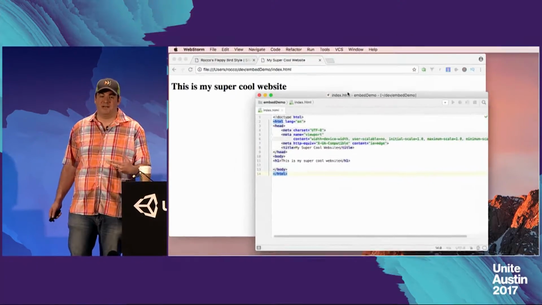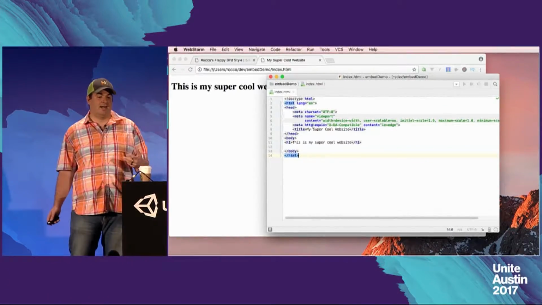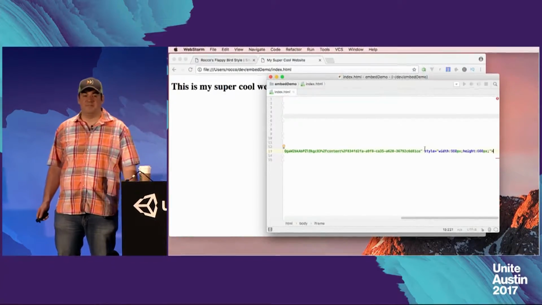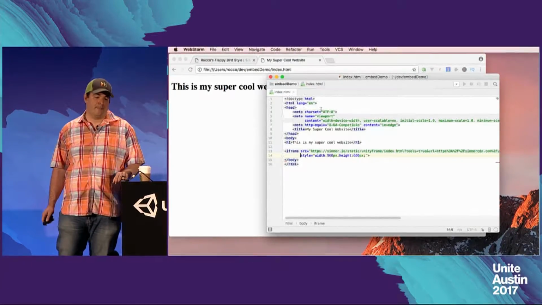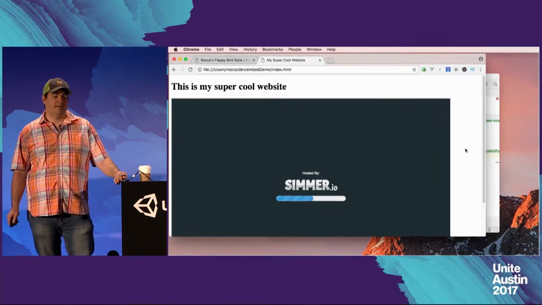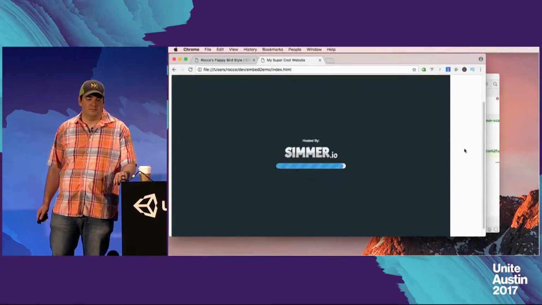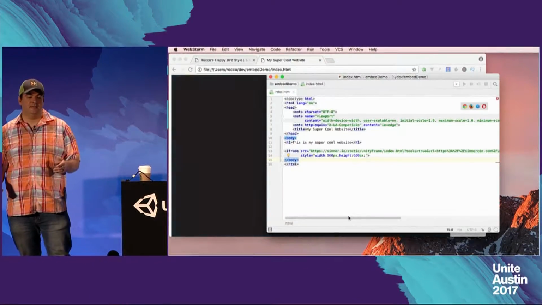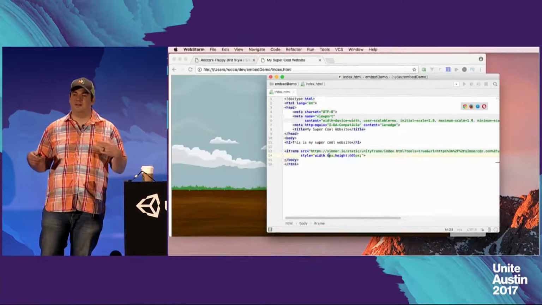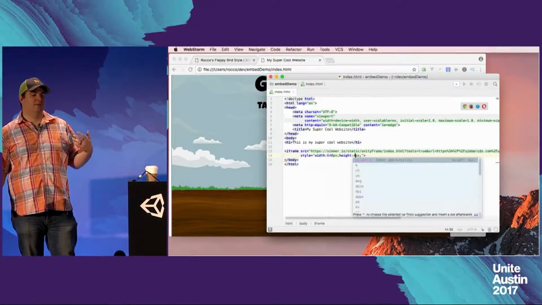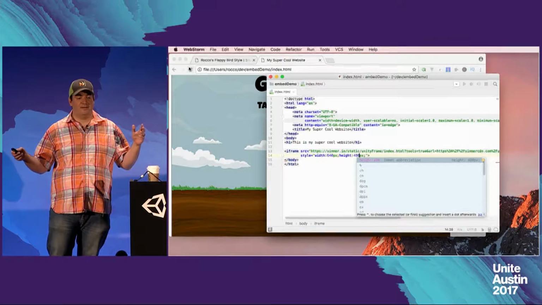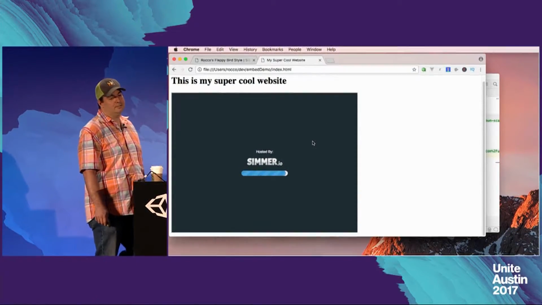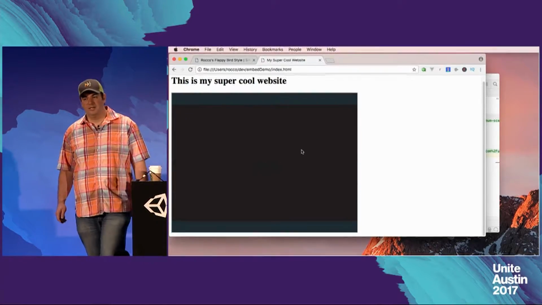And so say you have your site, mysupercoolgames.com, right? Now, just like YouTube, you can embed a WebGL. Right, and here's my super cool website with WebGL running. And Simmer handles all of the hosting costs and all of that crazy HTTPS stuff, all this responsiveness. If you change the size of that window that it's contained in, like I'm showing here, it'll just work. It'll just resize the thing. So a lot of cool little bells and whistles.